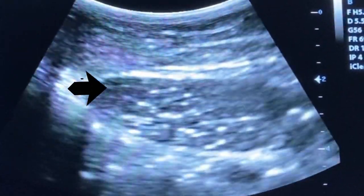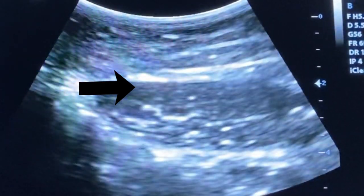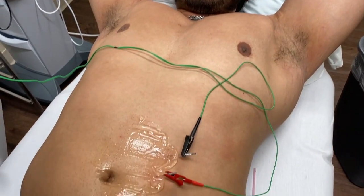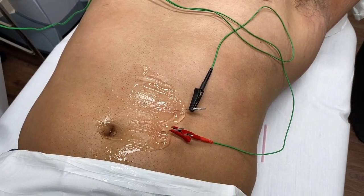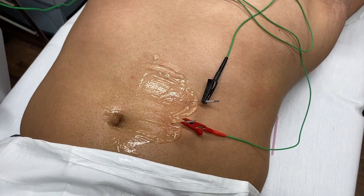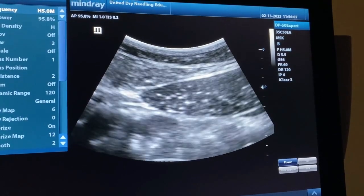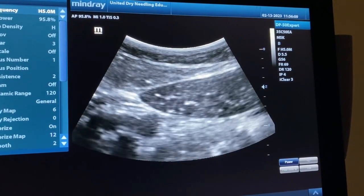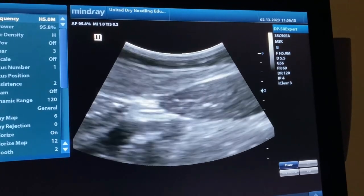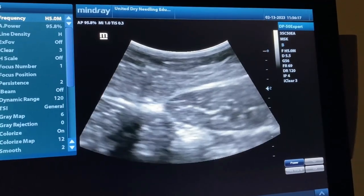Here's a second view — I'm going to do EStim on this rectus abdominis, so I put a second needle in. You can see the tissue moving; you don't really see the needle itself, but what you see is the movement of the tissue as the needle is piercing it. I can confirm I'm not piercing beneath the rectus head and therefore not going into the peritoneum. That's future Dr. Kevin Sodichin graciously giving his body to let us do ultrasound guided dry needling of his rectus. Here's a picture with EStim — you see the muscle jumping with the electricity, and you can actually see both sides of the rectus jumping with the electricity, which is really cool.